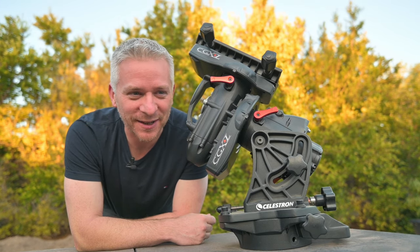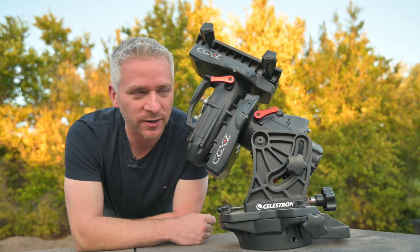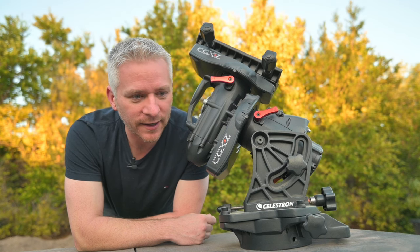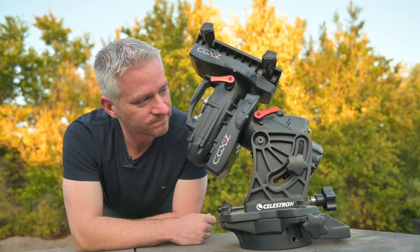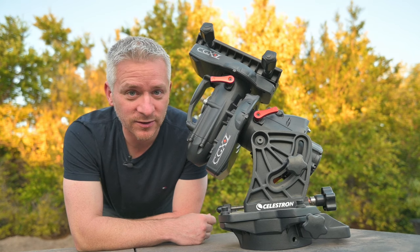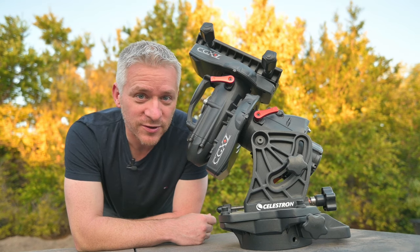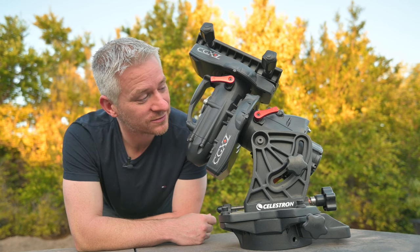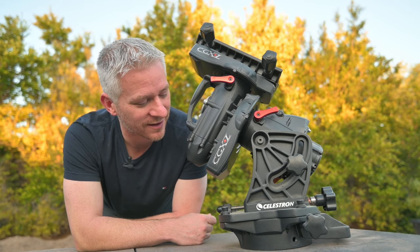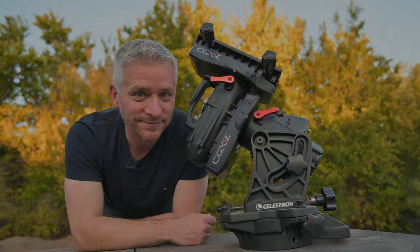Anyway, back to it. So maybe an 11-inch would be a dream scope for me, the Celestron Edge HD 11. I think even a 9.25 would be nice as well, but I think the old CGXL is going to go into storage for a while. And hopefully one day in the future, I'll bring her back out and we can do some more imaging with her. But she's been a great mount, and I absolutely love my Celestron stuff.